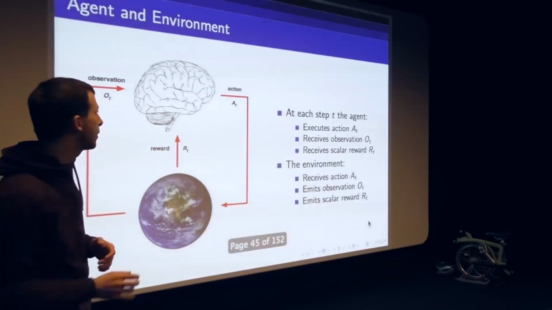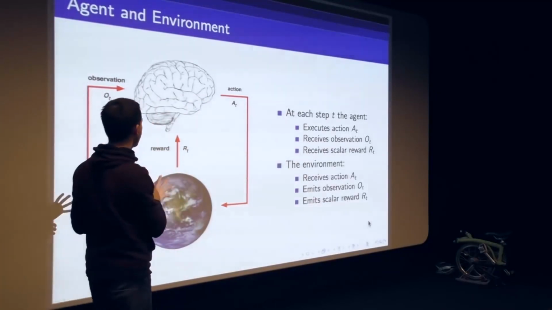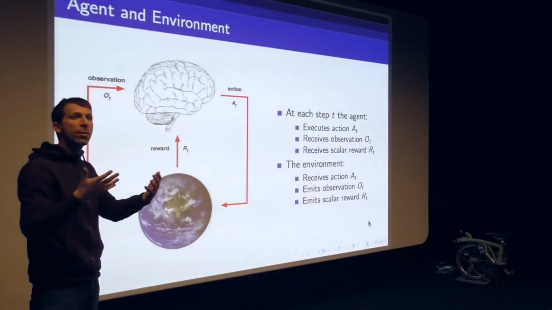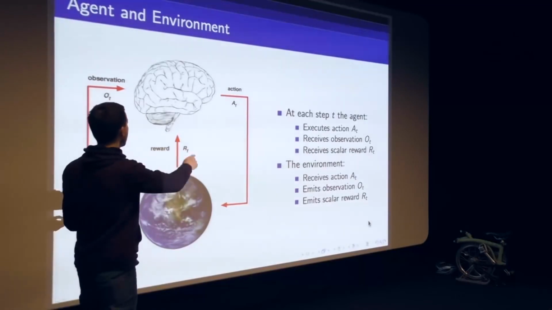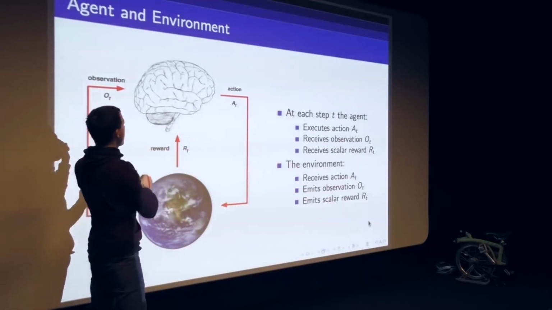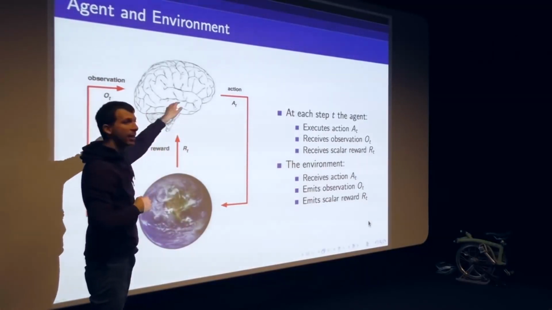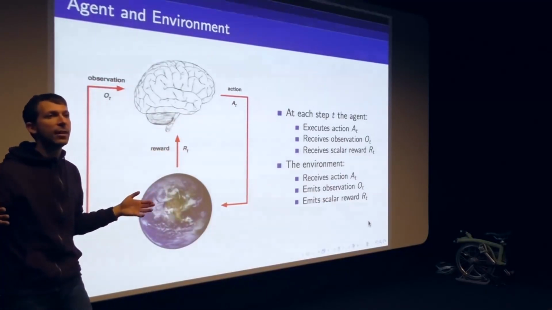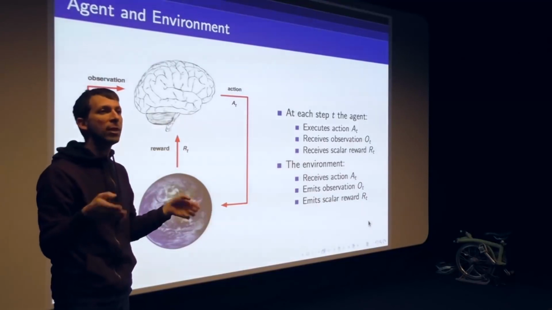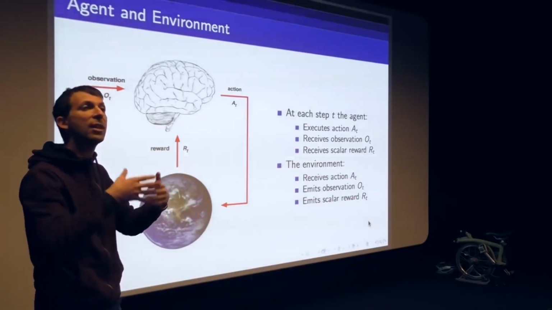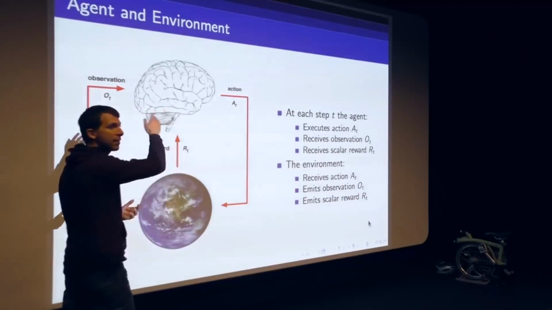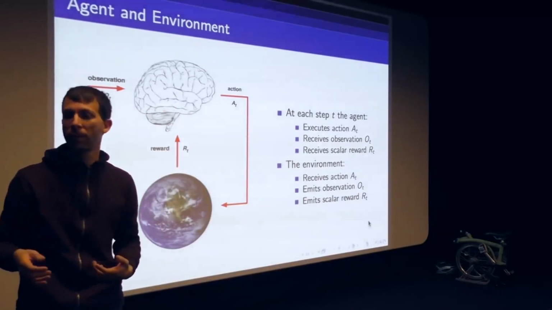Okay? So that's an interaction between agent and environment. And this just goes on, and the trial and error loop that we define for reinforcement learning is basically a time series of observations, rewards, and actions, and that time series defines the experience of the agent. And that experience is the data that we use for reinforcement learning. So the machine learning problem of RL is concerned with this source of data, this stream of data coming through.